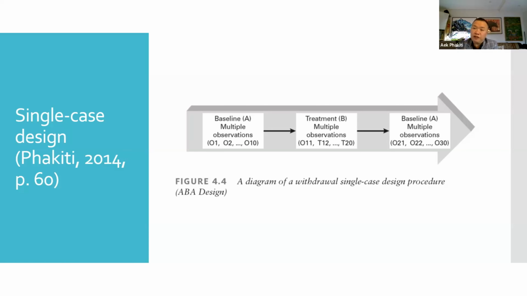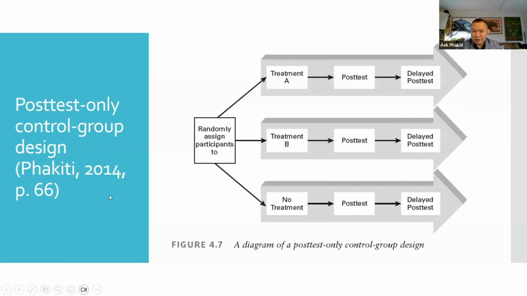And after that, you need to leave them. And then you want to see, now they have no treatment, has the treatment made an impact later? So you have a later observation to see if it goes back to the baseline, if it goes back to A. And if it doesn't, it means that the treatment actually works. Okay, so that's more like a case study of quantitative experimental research.